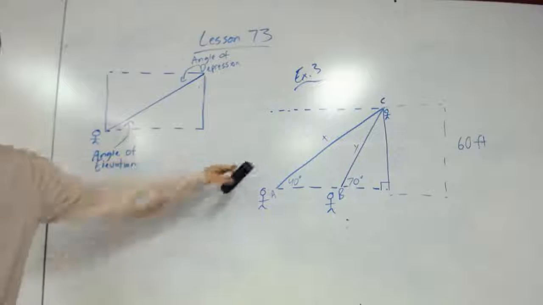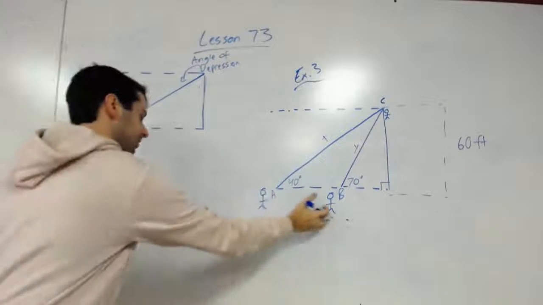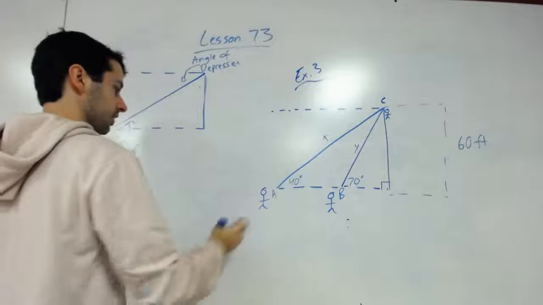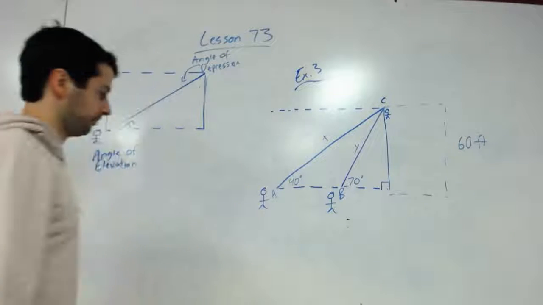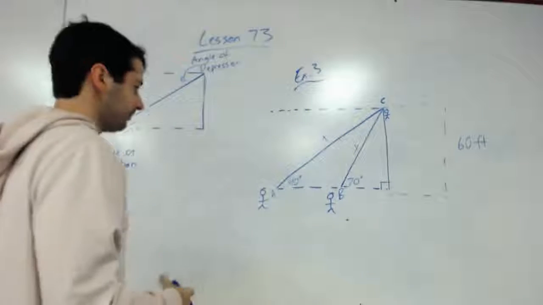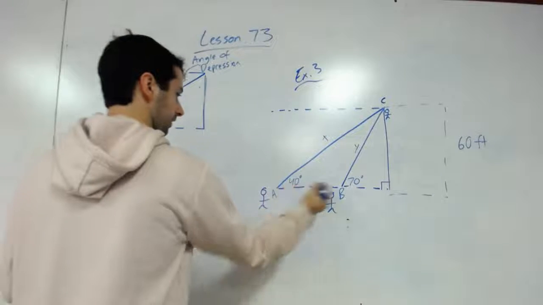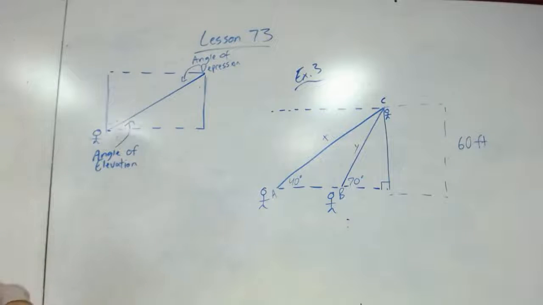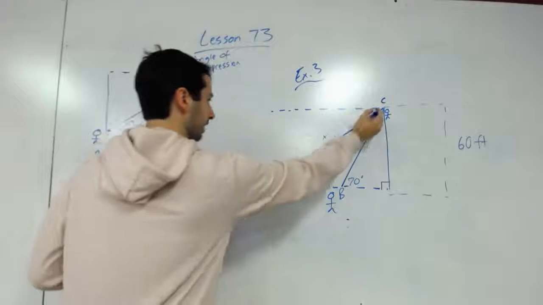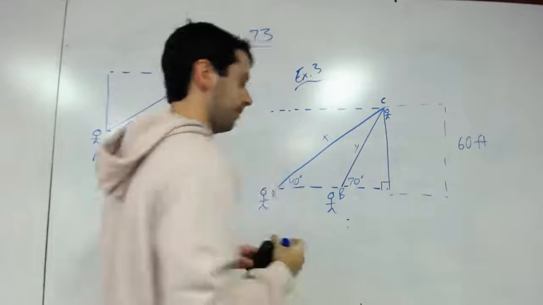So we're going to go ahead and skip to example 3 and put it into practice. It gives us this problem. You've got two different people, this is a building, and you've got your window washer here, and it wants to know how far person A and person B are away from the person washing the windows. And it gives us all this information. Now, these right here would be known as angles of elevation, both of them, because they're the angle between the hypotenuse and the horizontal. Each of them is a different triangle, but they're hypotenuse and the horizontal.